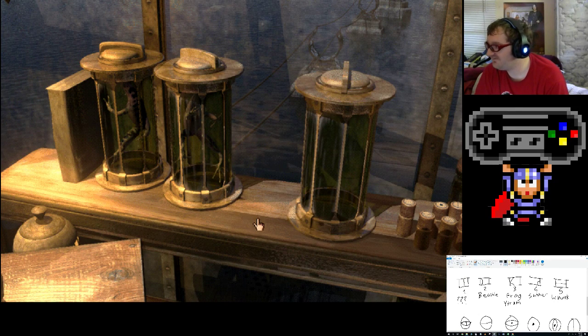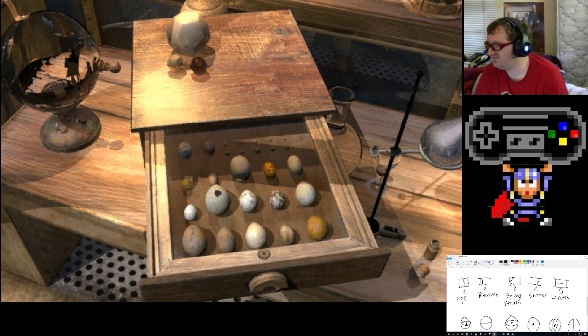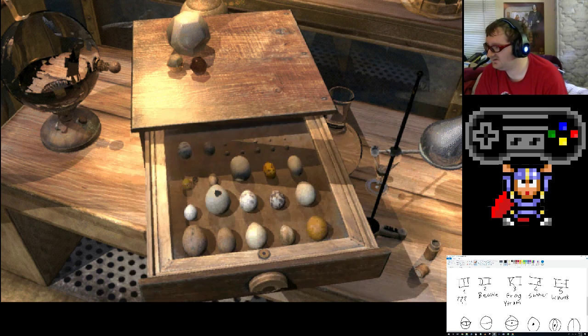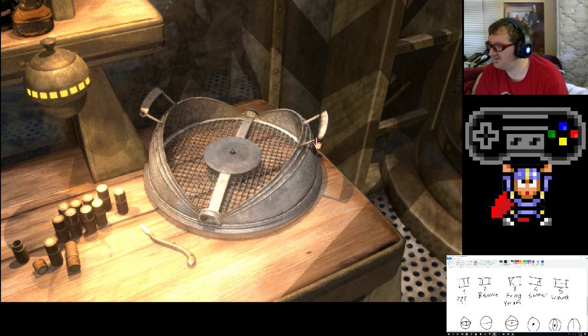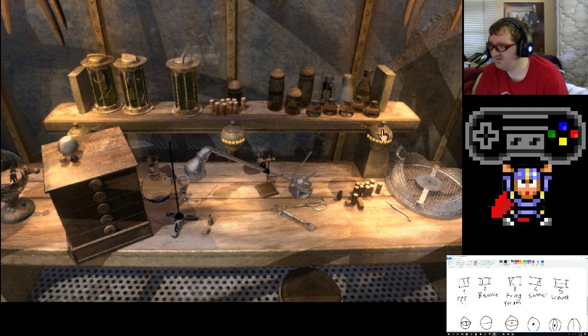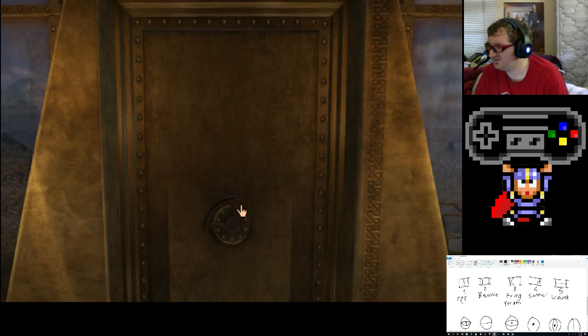Got the corpses of your trams. Got various things in these drawers, some eggs. And I can't open any of the other drawers. These are like for a pipe, maybe. So the mechanism for the tram trap, which hopefully will be able to open, so we can open this door.